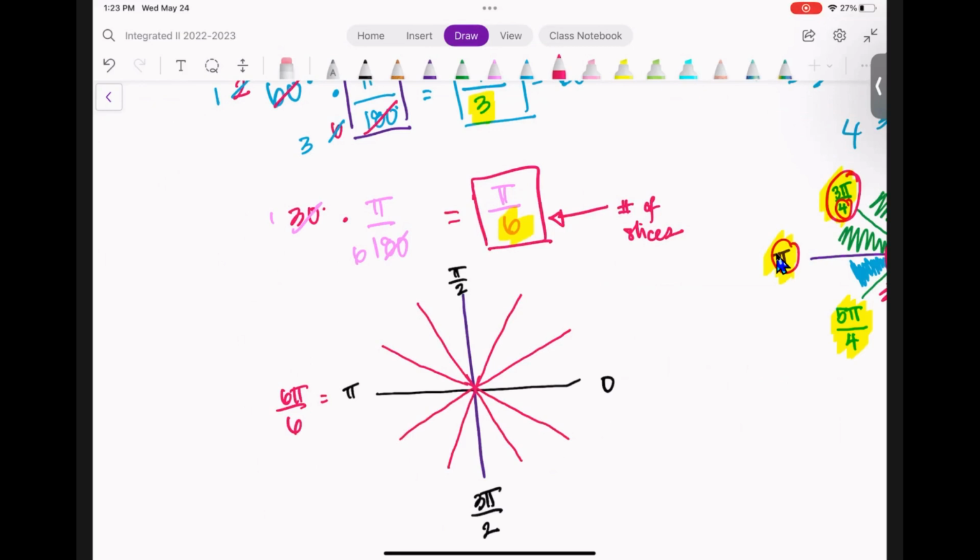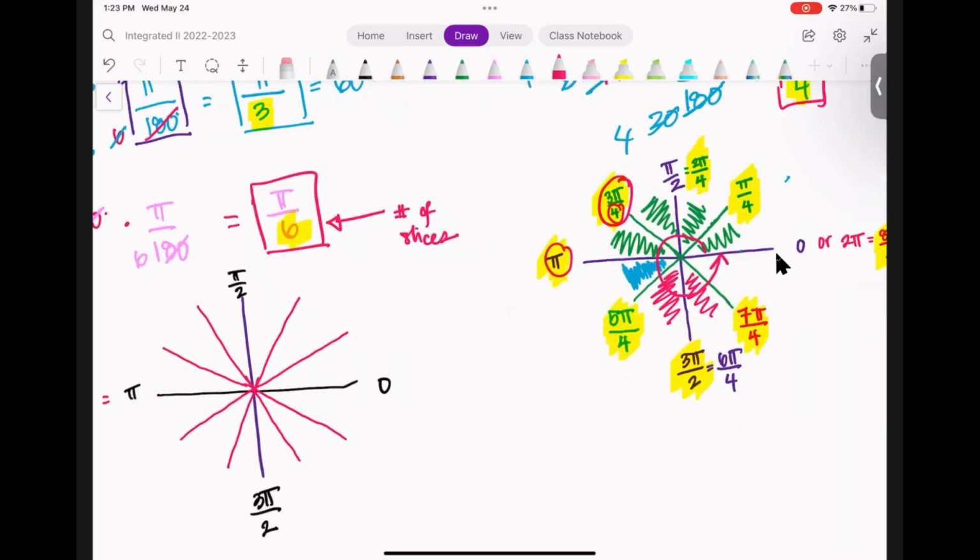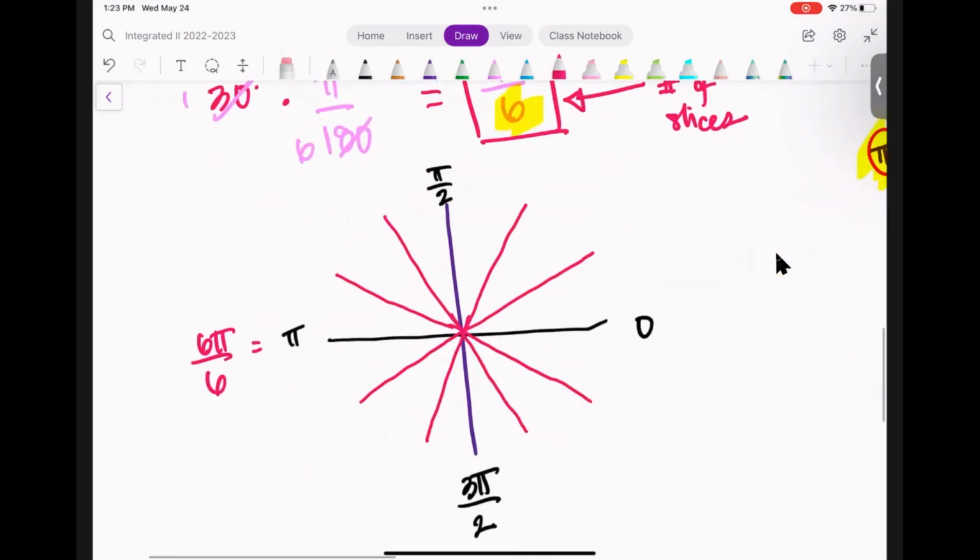All right. So we are going to do the same thing that we did over here with our slices of pie, except over here, we're going to talk about pi over 6. So here's pi over 6. This would be 2 pi over 6. You guys are choral counting with me. This is 3 pi over 6. Does that really equal pi over 2? It does, right? Oh, it's cheesecake. Okay, perfect. Cheesecake. So if I had cut my cheesecake into 6 slices, and I had 3 slices left, it means I have half the cheesecake left.